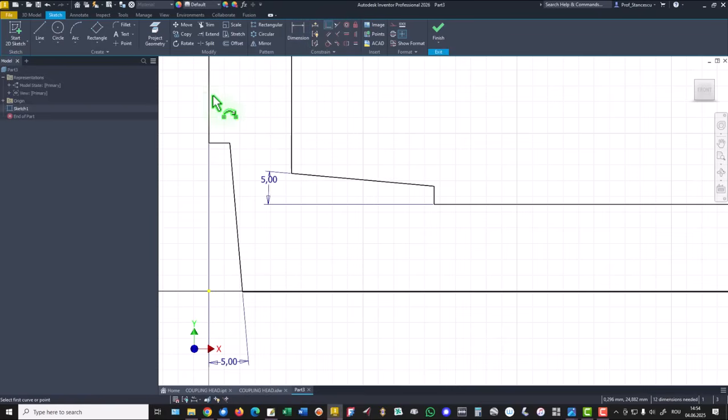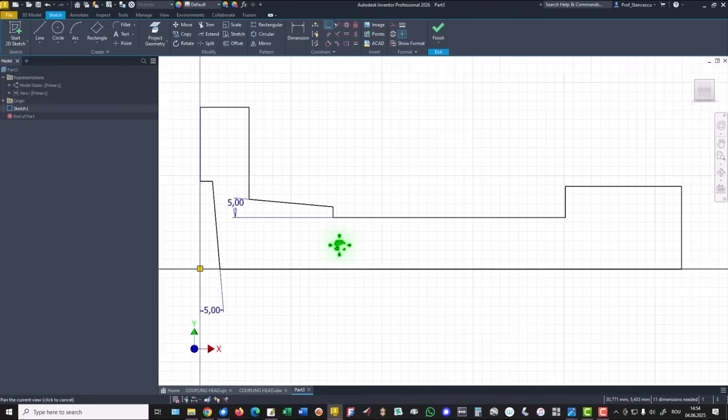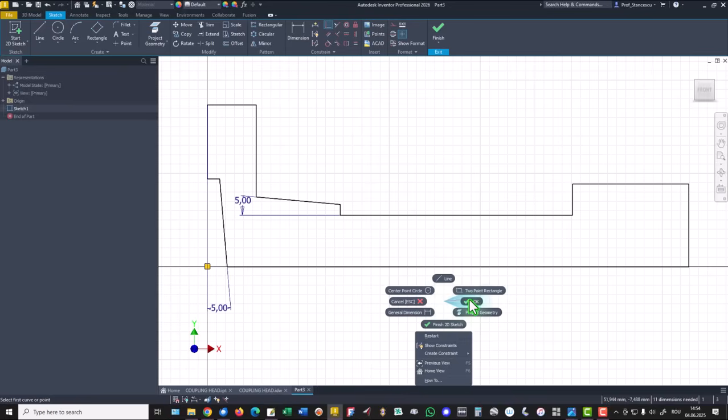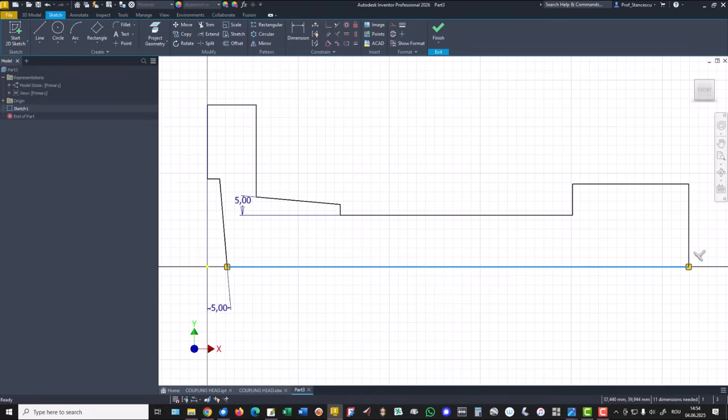Coincident is this line with a center point. Then other dimensions. But firstly, let's create a center line. This is diameter 84.